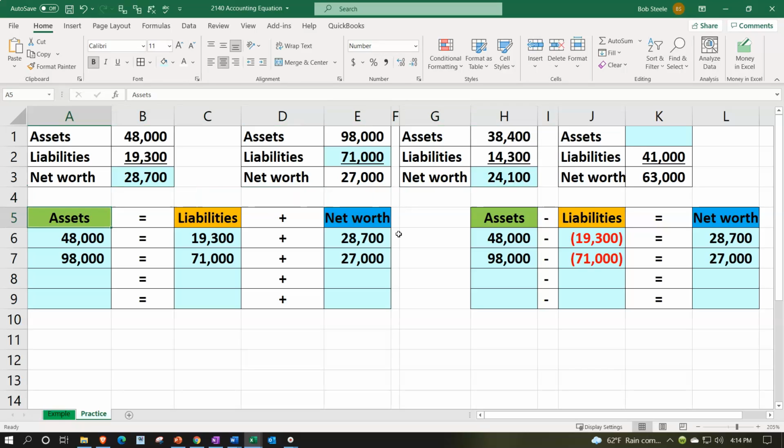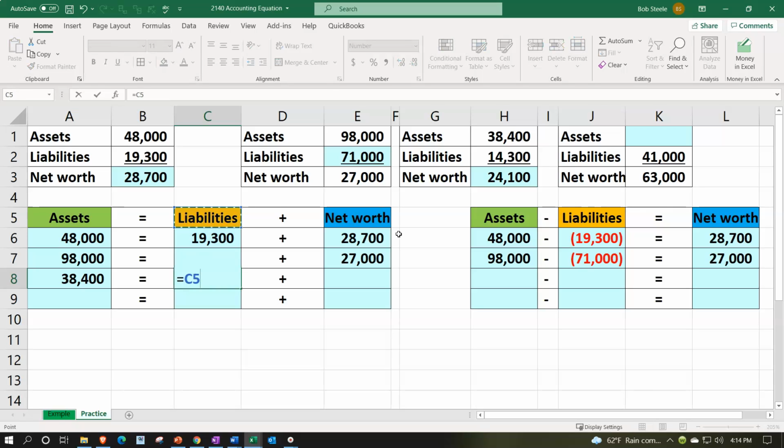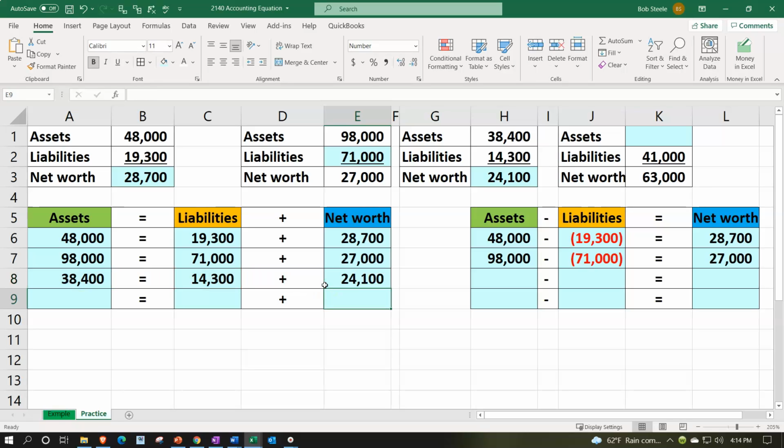Or you might want to write it out algebraically in the accounting equation format, which would be assets equal liabilities, which we know, plus equity, which would be X. And then you can say, okay, assets equal 38,400 equals 14,300 plus X. I have to subtract 14,300 from both sides, which results in a subtraction problem of 38,400 minus 14,300. That would be the 24,100. If I add these two up, selecting them, it gives me the nice sum function down here in Excel, 38,400, which is correct.